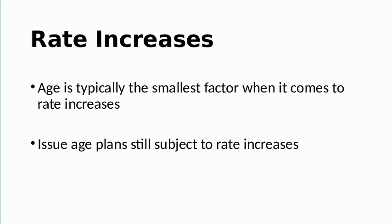So what we find is that the issue age insurance companies pad the rate to start out, so you're ending up paying more to begin with. And the reason is that down the road, if their claims and loss ratios go up and they want to adjust rates, they actually have to go before the state insurance board, open up their books, request an increase, and get approved. And that all takes time, and time is money. So in the long run, we've seen that the issue age policies have been kind of overpriced versus the attained age.